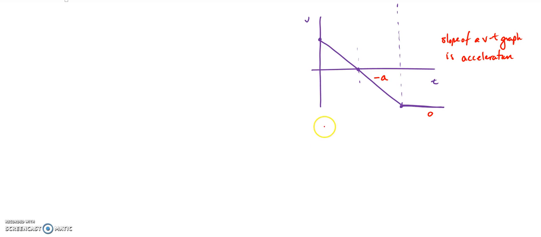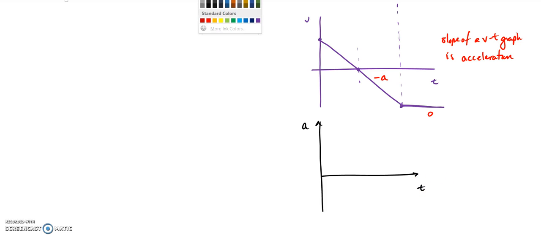So if I was to draw an acceleration time graph for this, there's my acceleration time graph. Then, let's go back to red, that was fun. Then I have a negative acceleration for this entire time, so come down here to here. Probably should draw that long, but we have a negative acceleration, and then we have 0 acceleration, so it'd be right on the line at 0. And that's what my acceleration time graph would look like.